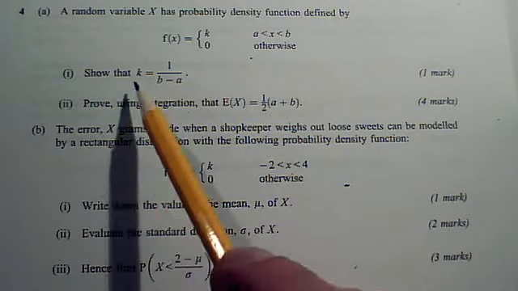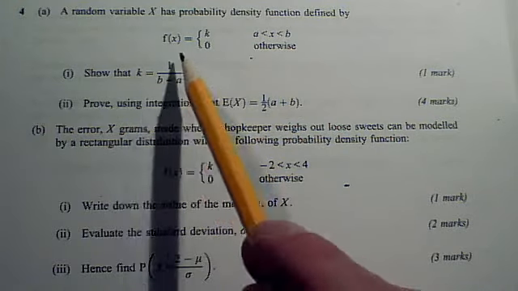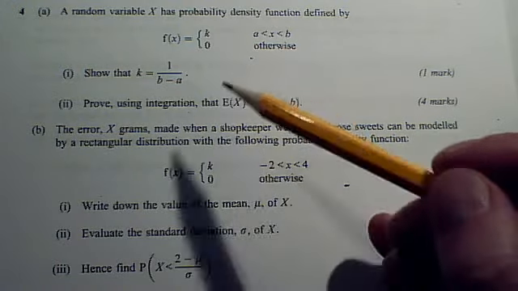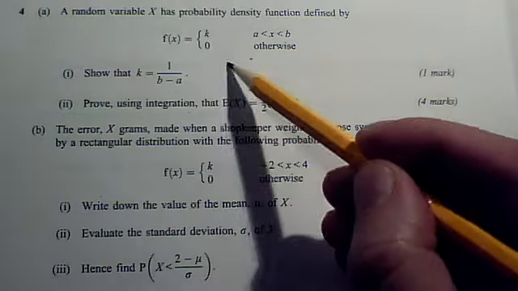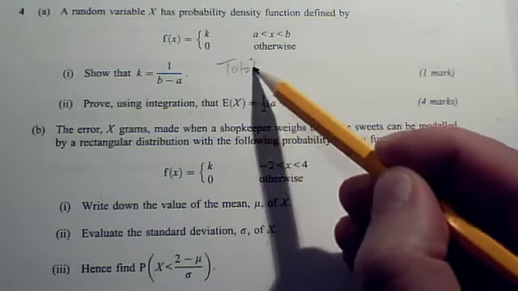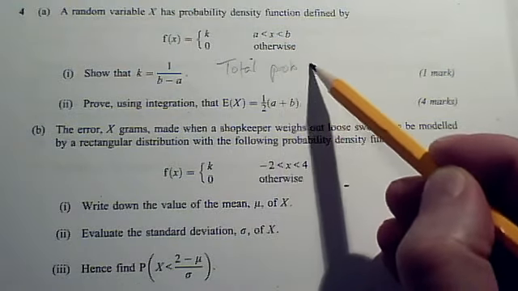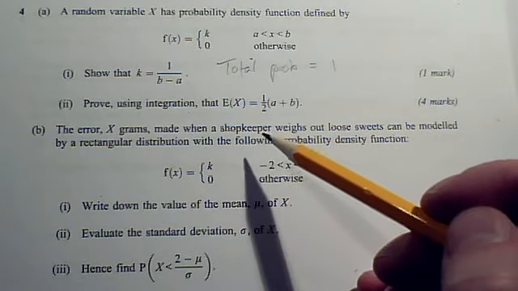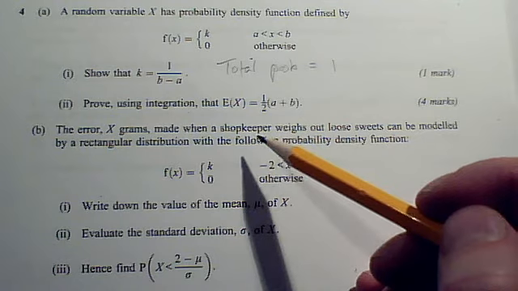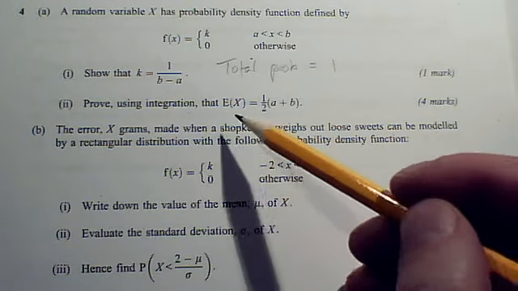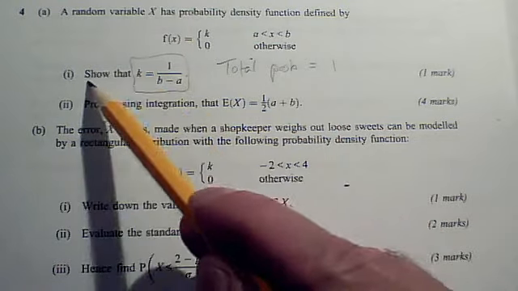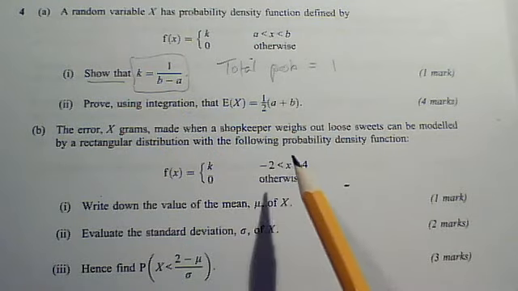The first thing we've got to do is show the value of this missing k is 1 over b minus a. Now, values of unknown constants nearly always can be determined by thinking about the total probability, which of course is always 1. And in this particular case, I suggest a sketch graph and talking about the area on your sketch and using that to explain why k must have this particular value. But show that the answer is given, so you need to be convincing.